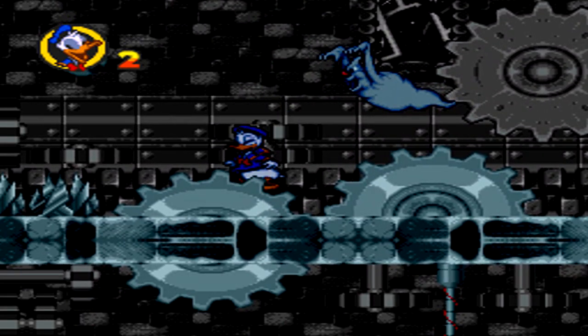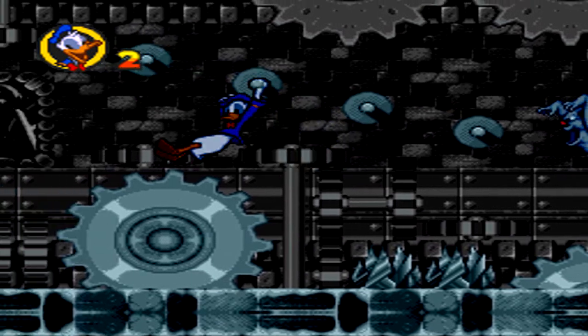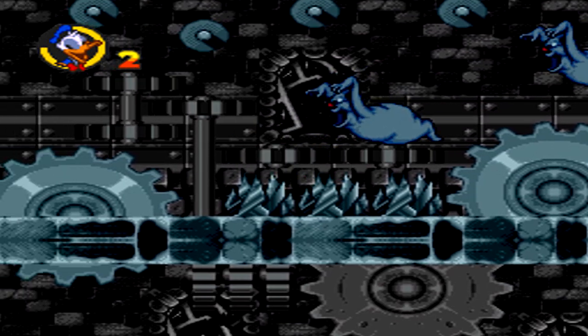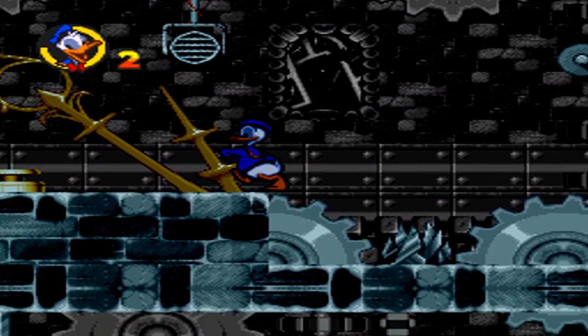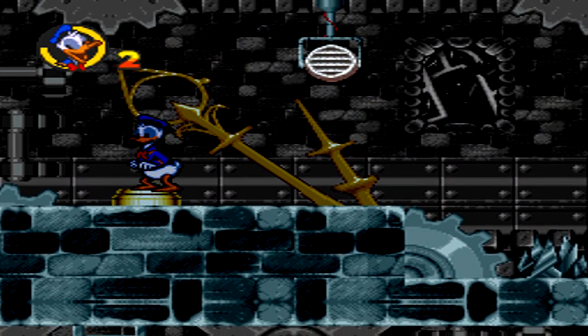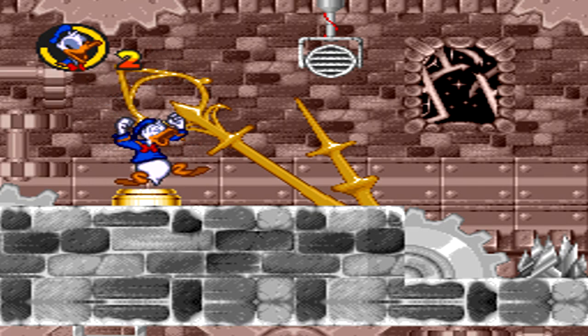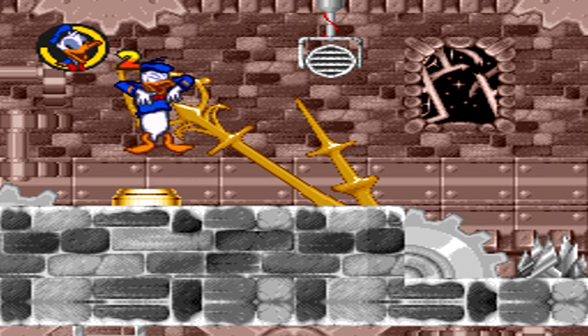Be careful on the gear here. I suggest just jumping on it, and then slowly riding it over to the left. That way you can avoid at least the one ghost. There's another ghost right after that, which is pretty difficult to avoid. Hit the final button at the end and you'll turn on the lights for the entire area and complete the level.